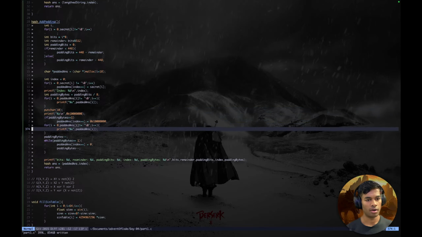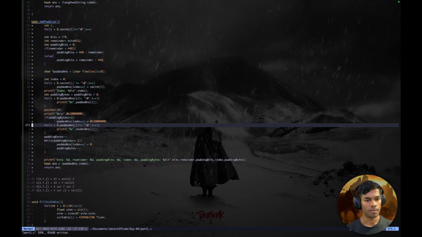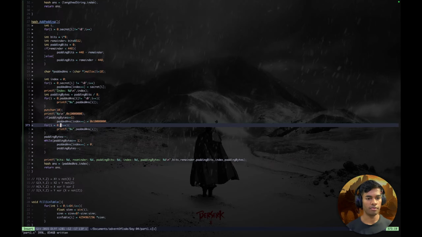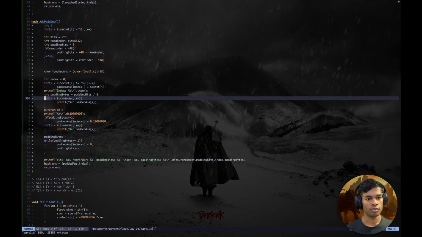Yep, this is how I am printing. I goes on till padded is not equal to null. So what if I do int i starting from 0, going less than or equal to index? That should be more fun to see.